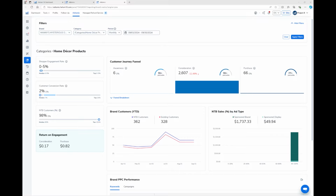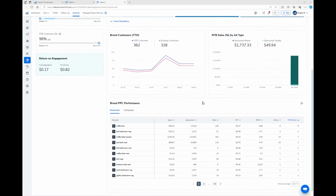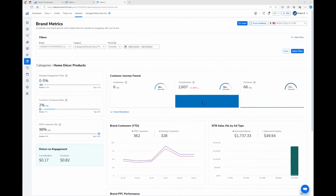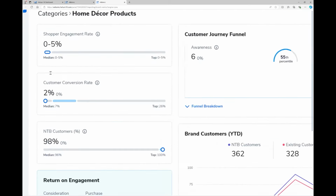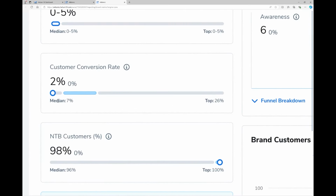Now, again, we're looking at all of home decor, and home decor and apparel are some of the most difficult categories, because when people are within home decor, not only are they buying by price, they're buying by aesthetic. So it's a little bit harder, but as you can see, if you highlight that customer conversion rate area here, you should take a look at this before you ever even consider diving into Amazon advertising. And I'll pause there to let you ask any questions.